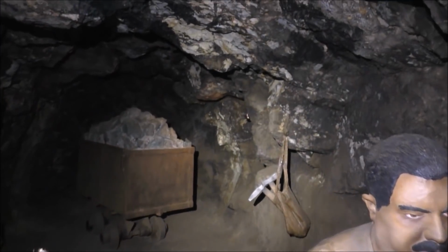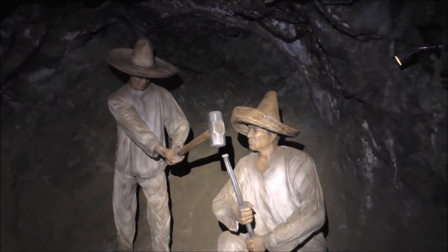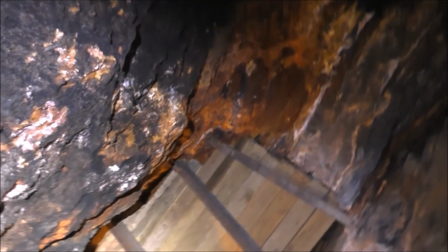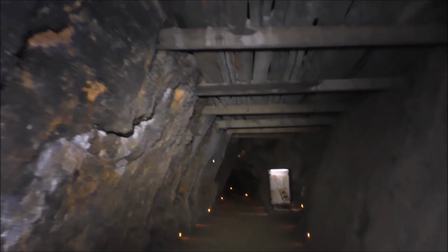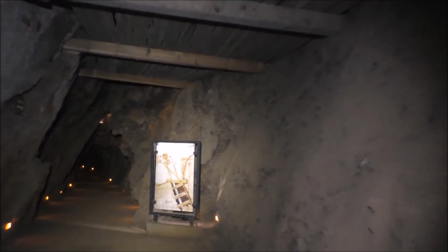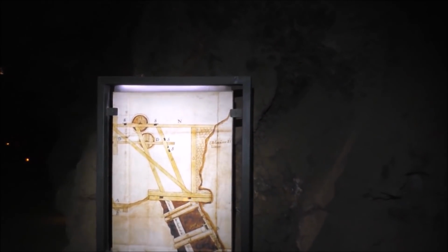Here's some more mine carts. Hand steel. Yeah, I don't know which would be the nastier job, having to swing that sledgehammer or hold the steel. I guess they probably trade it off. Yeah, pretty colorful sulfides up there. And we got another level up there with a false floor. And we're continuing along this foot wall. There's another little drawing here of, looks like a shaft, an inclined shaft. Kind of like that we've seen up the HB mine. Oh, the Rimac, I mean, the Rimac had those 55 degree inclined shafts, just like that.